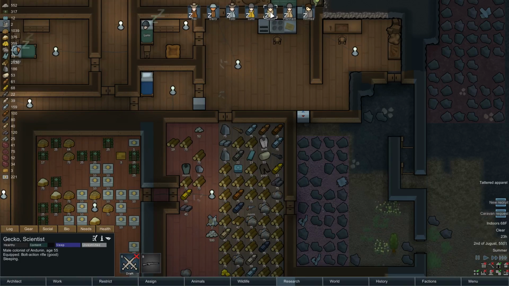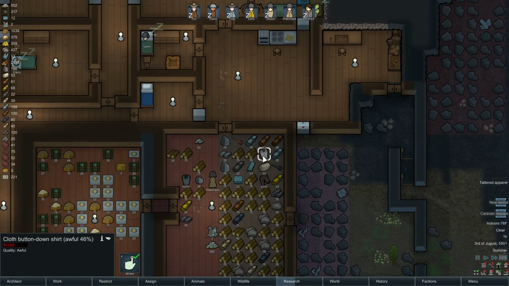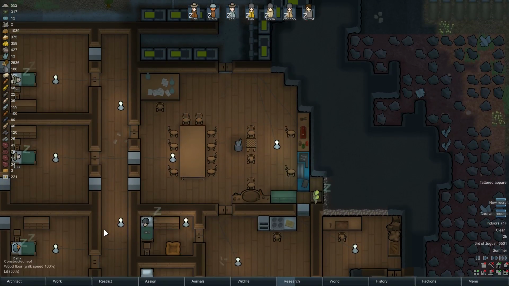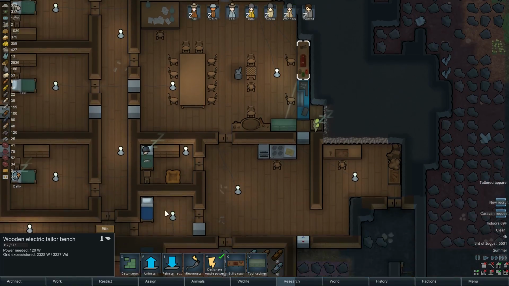Who doesn't have a gun? Gecko, you got bolt action. Wannick, I need you to equip the revolver. That is awful. Let's go ahead and set up a bill. Add a bill. Can I not take something apart?